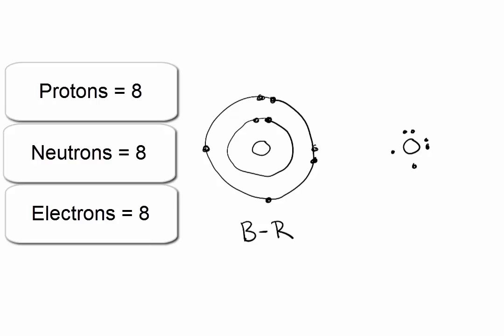Now, let's consider what happens when oxygen becomes its 2- ion. So remember, on both diagrams, all you're going to do is add 2 electrons. But don't forget, if it is a charged atom, you're going to need square brackets around your Bohr diagram and your Lewis diagrams, and then note what the charge is.